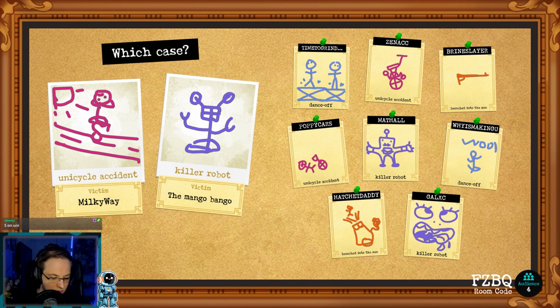Unfortunately, we really only have time to solve one of these cases. That means the other murderer will get away, for now. Examine the evidence and talk through your theories. Choose the case you have the best chance of solving.